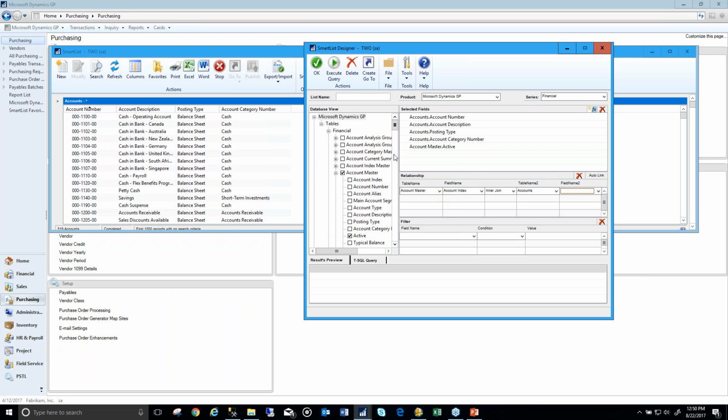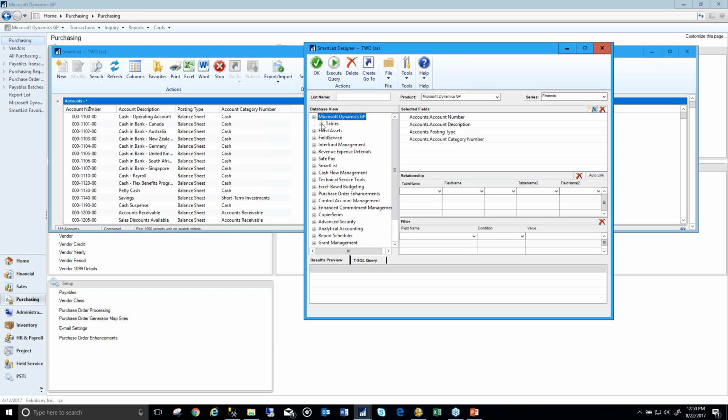But that would be how you'd pull in some additional fields. So you can see it's a little more touchy on things here. But if we had our account index field in the accounts, we could go ahead and pull that in. One nice thing though is if you do utilize a lot of SQL views, this is a great tool for showing and displaying SQL view information.